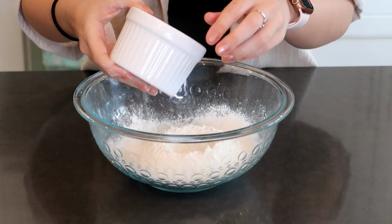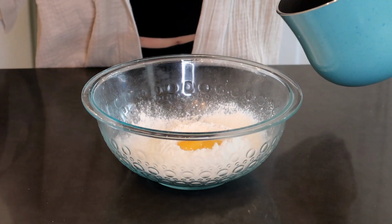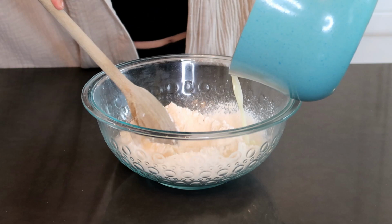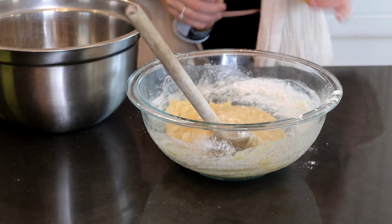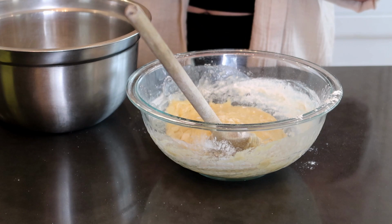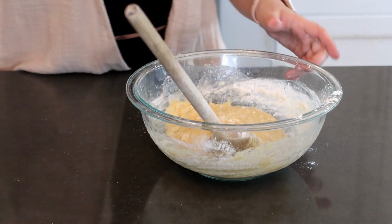Now I'm gonna add in 2 egg yolks right in the middle of the flour, make a little pocket here. Now we are going to add in our milk and butter mixture, and we're just going to mix our ingredients around. And we're also going to add in our yeast. I have a bowl here and I'm just going to spray it with some cooking spray ahead of time so we can just plop the dough right in there. So whenever it rises, it doesn't stick to the side of the bowl.